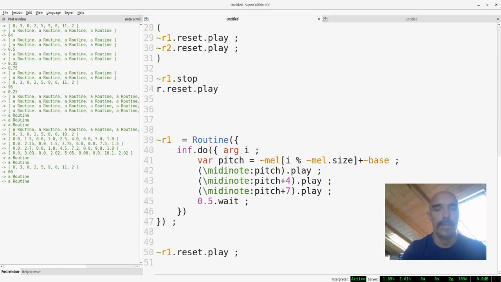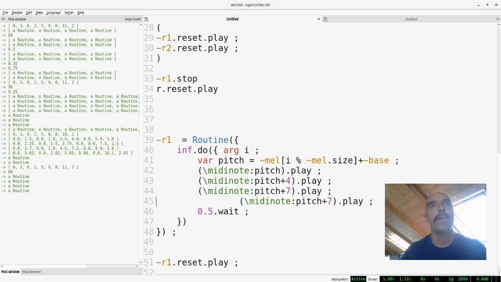We might make it a little bit slower. And of course we can decide to have 7th chords. So, well, that's interesting. We can add 11.